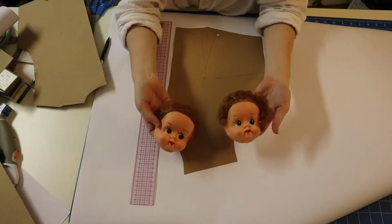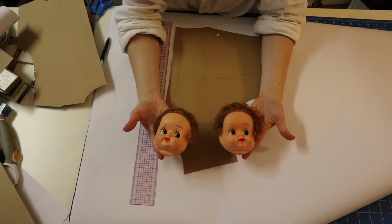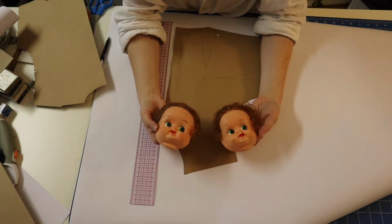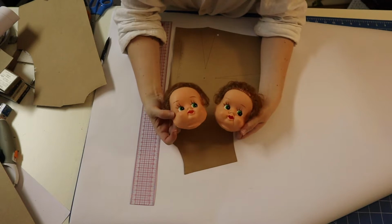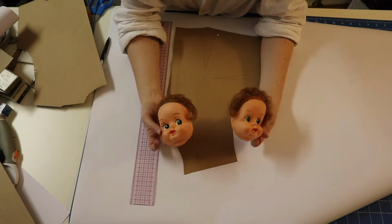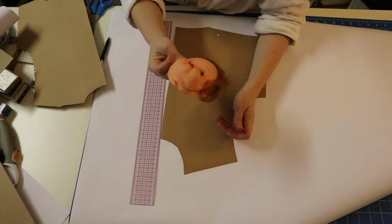Also, found these two doll heads when I was out op shopping, thrifting the other day, and I posted an Instagram poll to see what I should do with them, and I have taken one of those answers and I'm going to be making something for Halloween with these, so stay tuned for that.